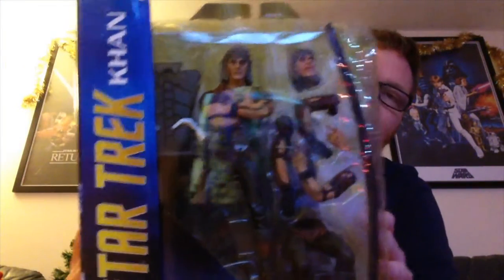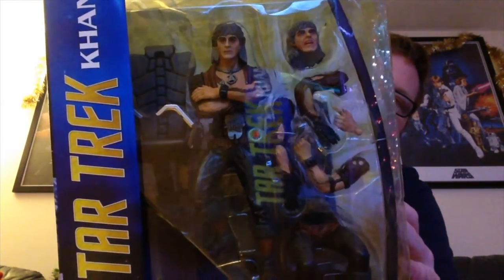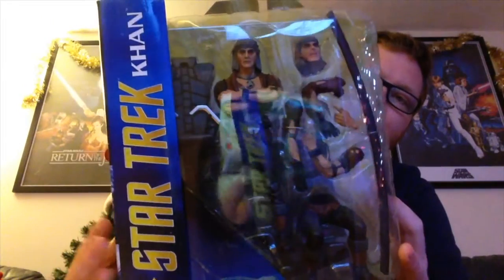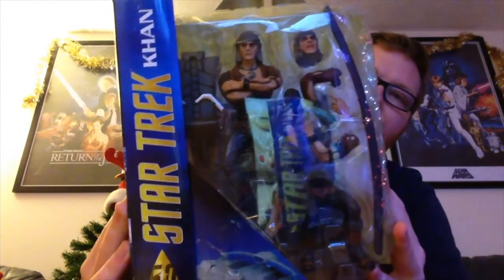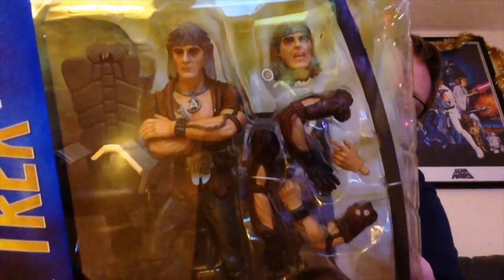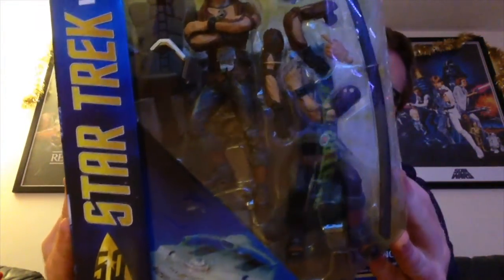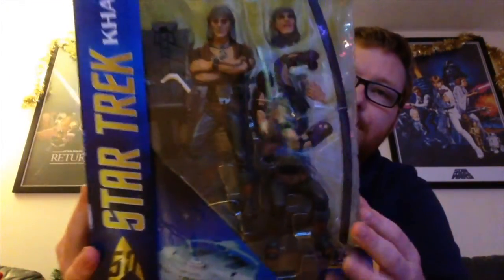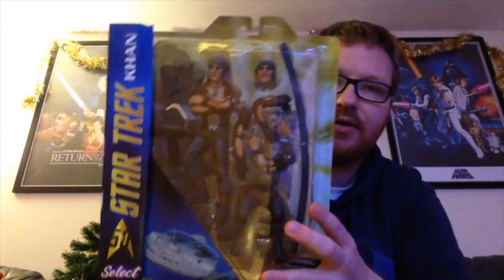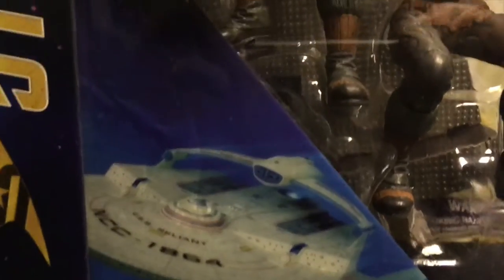Hi guys, so here he is, the Star Trek Khan by Diamond Select. Now this is obviously Khan from Star Trek II, The Wrath of Khan, and there he is, guys. Now this is the fifth Diamond Select Diorama Star Trek figure. Since 2013 they've been doing these Diorama Star Trek figures.